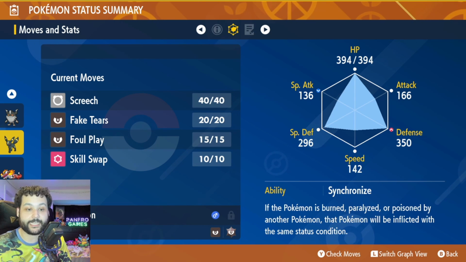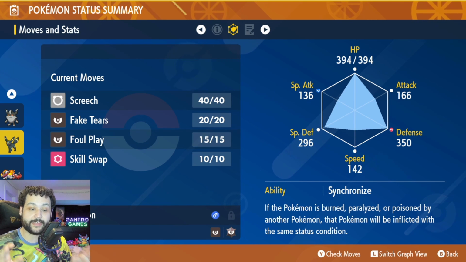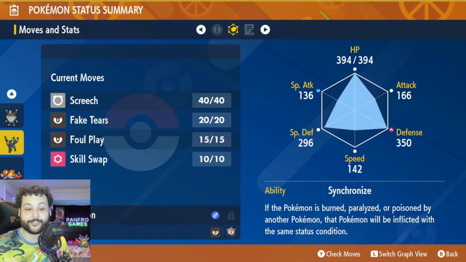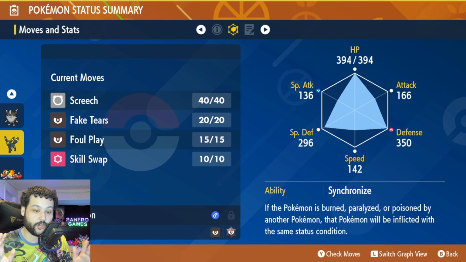Highly recommend putting it. If you don't want Skill Swap, you could put on Helping Hand for a more offensive set, but I really think Skill Swap is truly the best, as there's a couple Pokemon that have like Defiant or Competitive who will get an attack boost from you debuffing them. So keep that in mind. It'll allow you to beat some of those harder raids.